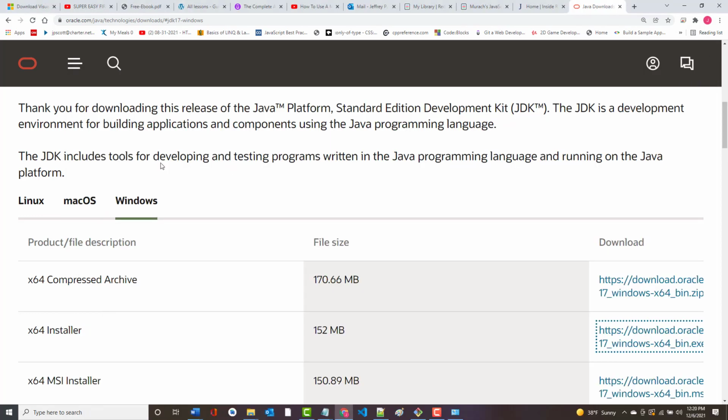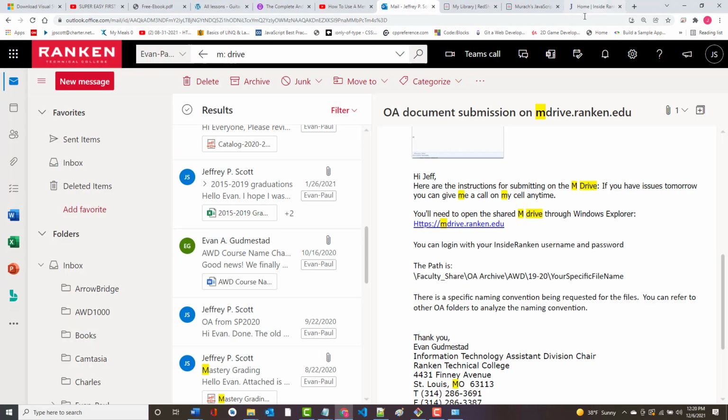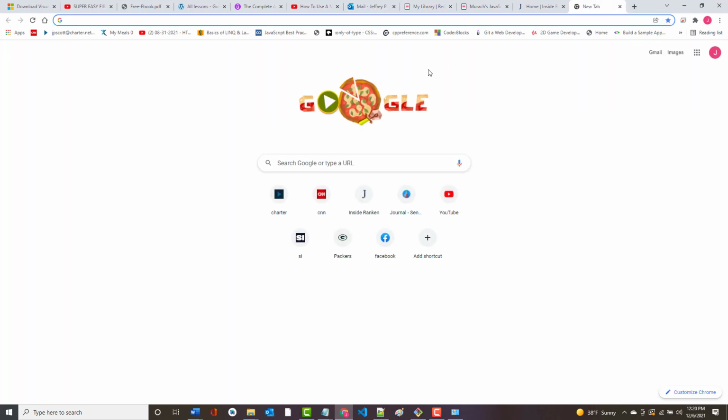Now, you can close that. You can close your Java download thing. You can close all that stuff. But what we're going to do now is install an IDE. We're going to use this IDE for 2 weeks, the first 2 weeks of next semester. Then it's up to you. If you decide you want to uninstall it, be my guest.